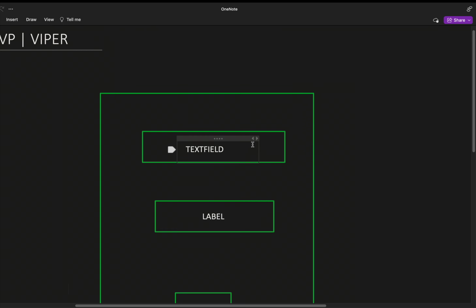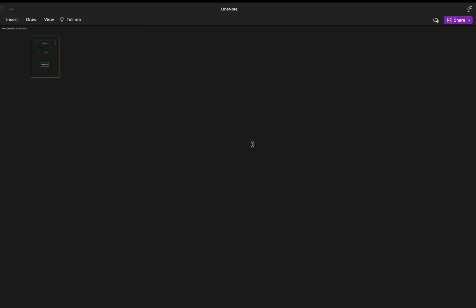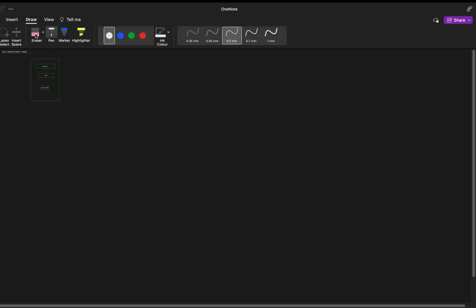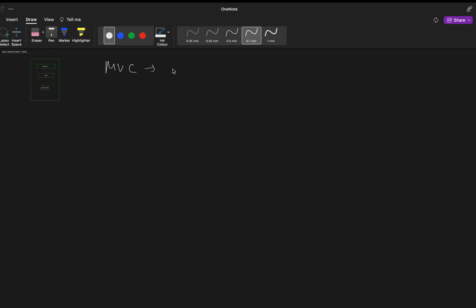Okay, so let me just drag up the screen, and here we start. So we have the MVC pattern. First we will see what made it necessary to go ahead with the MVC pattern, what was the problem that MVC was having, and then we will follow on. So in the MVC pattern, M stands for the model, V stands for the view, and then we have the controller. Okay, so these are the things we have. Now let's have a diagram and see how things are going on.